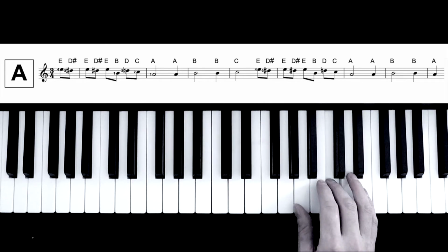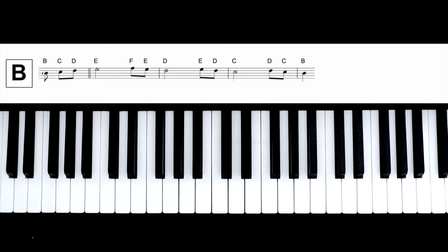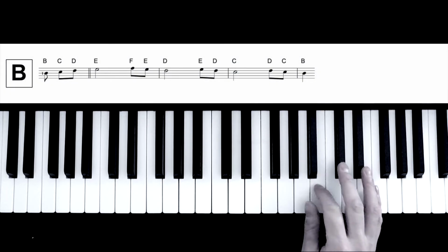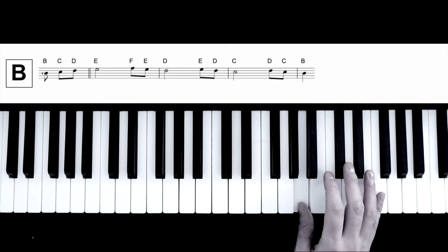1, 2, 3, 4. 1, 2, 3, 4. Okay, so just don't rush those and that'll sound nice. Okay, the B section then. You've just finished here. So your thumb on the A, you're going to go on to the B, B, C, D, and that leads then into bar 10.